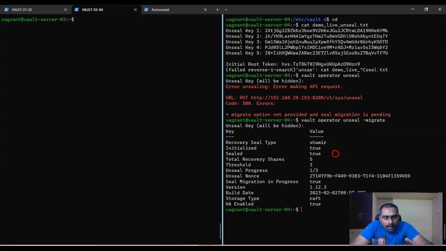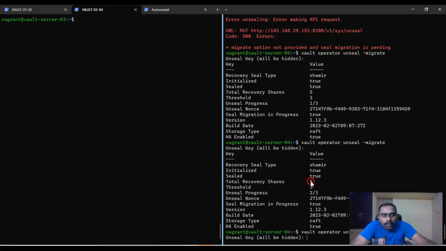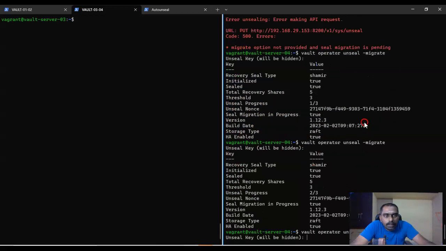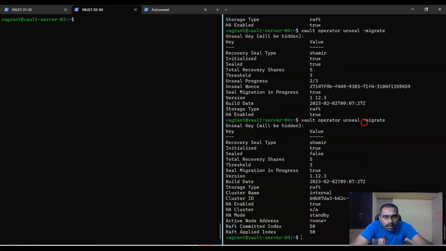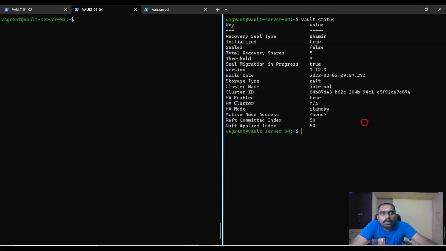And the next one is migrate again. We have to give 3 migration keys here, so 2 by 3. I have used the migrate here. Third one is this. So now I put vault status. Now you see here it's sealed as false.